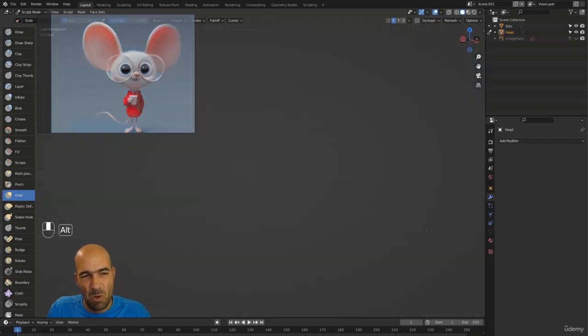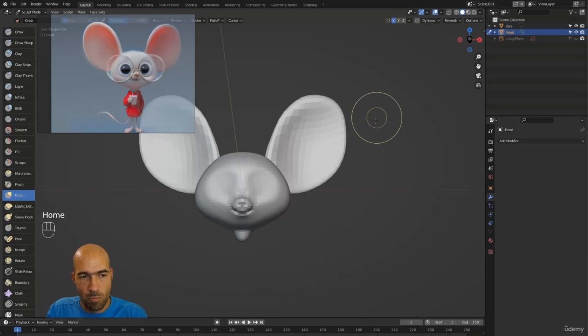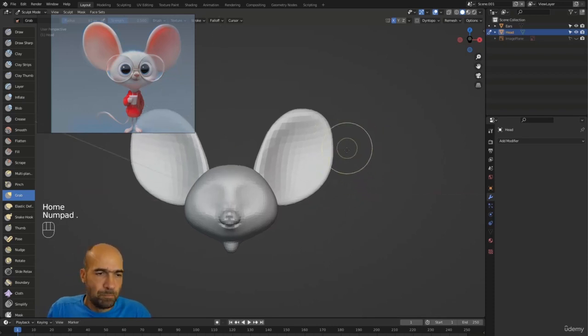When I rotated now, I completely lost where my object is. That happens sometimes, not that often, but it happened. So what I can do is go to the head, select it here, and press Home. Or just press Del on the numpad, not the normal Delete.